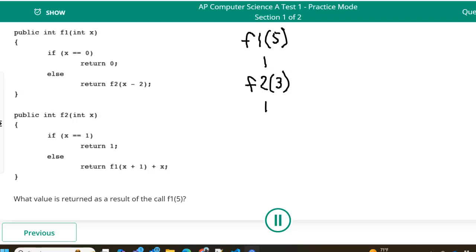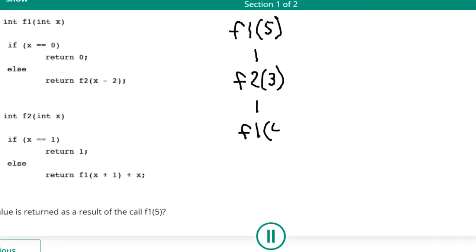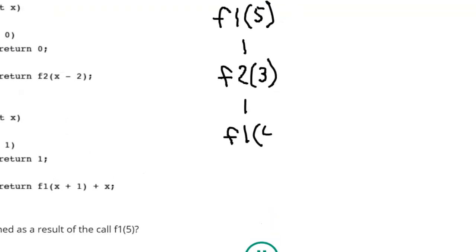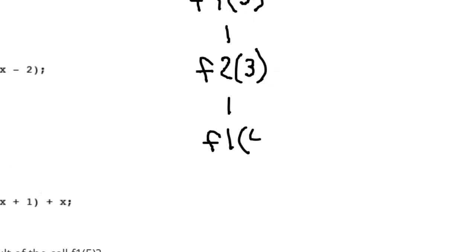All right, so that's 3 plus, oh, I see. Okay. F1 at 4.